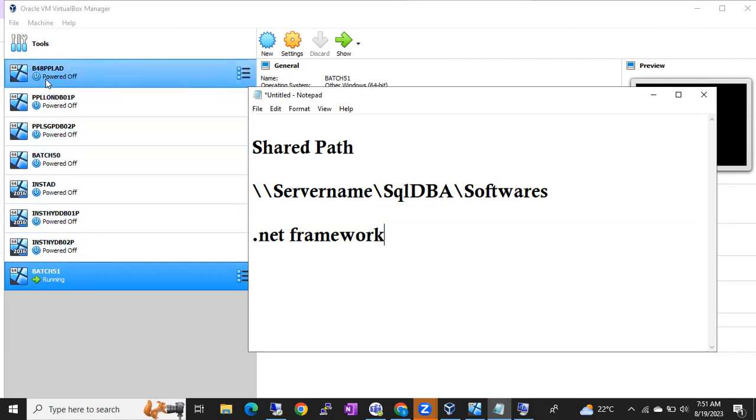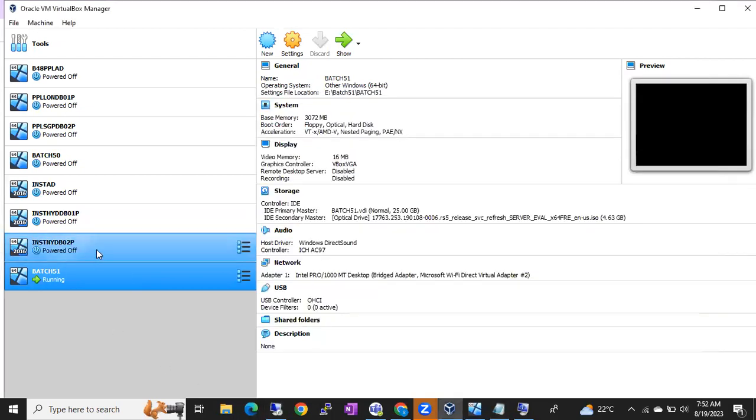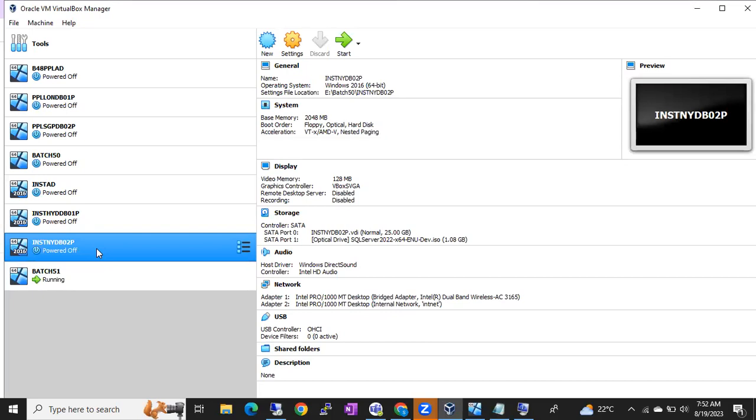They can start the VMs in case something goes wrong. If the machine is stuck and no one is able to connect to the server using RDP, what will the VM team do? They will start and stop it from this console. So they have more rights when compared to us. They can do anything at the VM level. They can allocate more resources and deallocate resources. Based on their duties and responsibilities, they will have the visibility.